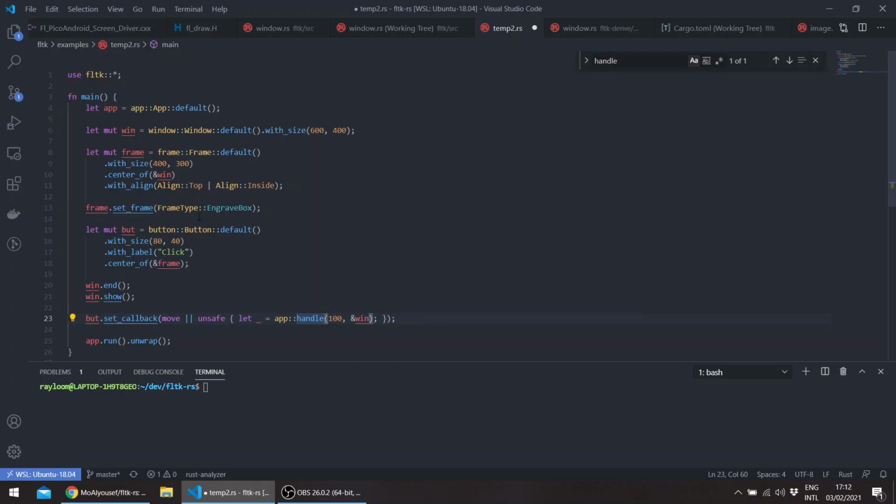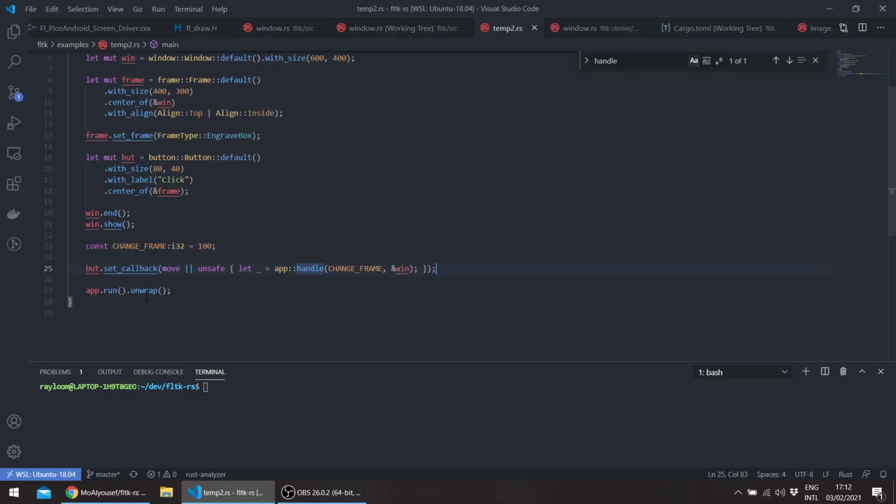Let's give it a value of const, for example, change frame, which is an I32. So basically when we click the button, we get a change frame event. This can be, for example, an enum as well, if you prefer.